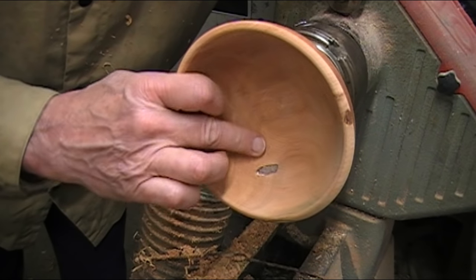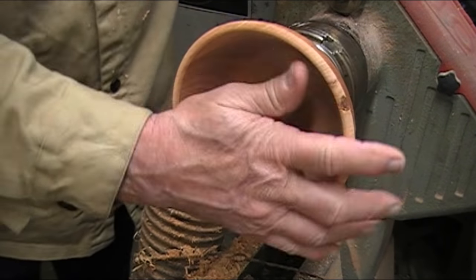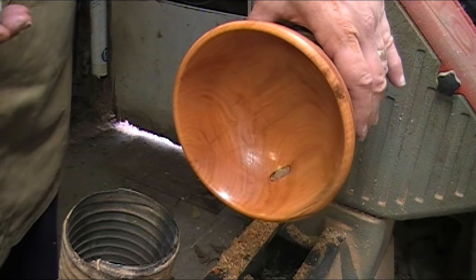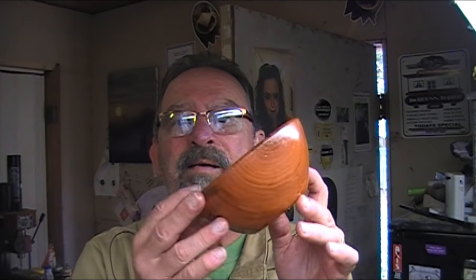There's the other side of the epoxy. All I got to do is sand it and finish it up, cut the bottom off. I'll be back. Okay, I finished it and here it is — small but it's shiny. Thank y'all for sticking with me — it's a fun little project, especially finding that worm, that was cool. Thank y'all very much for subscribing, and y'all have a great day.